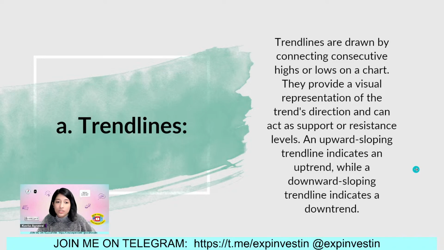First and foremost are trend lines. Now, trend lines are drawn by connecting consecutive highs and lows on the charts. A lot of people have different ways of identifying these highs and lows. However, I have been sharing my methodology over the past many sessions, and I always emphasize using only key highs and lows. It's very important to use the most relevant, the most clearly defined highs and lows.